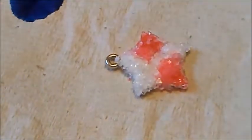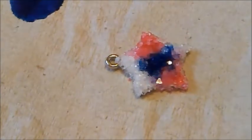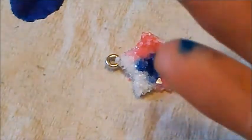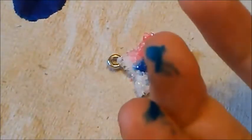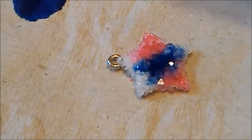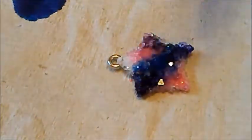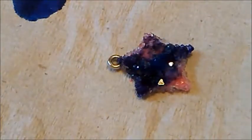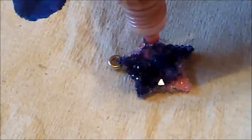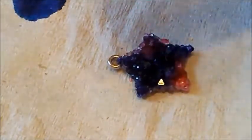And let's drop some blue right in the center. Oh no! Oh, let's see how long it takes for this stuff to come off. Oh, I can't even wipe it off. It's already on there. Okay, let's hit the corners down here with purple. Purple there. Oh, it soaked it right up. And we'll do a drop of purple up here. Oh, it's going underneath the pink. Maybe we should hit it with another drop of pink. At least it's blending very well. But yeah, it's really hard to get that pink to work.